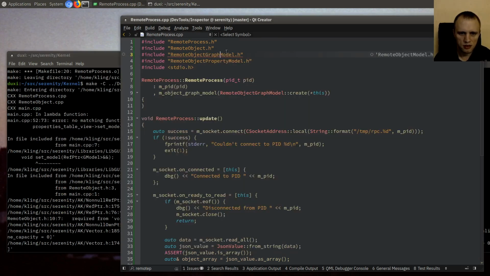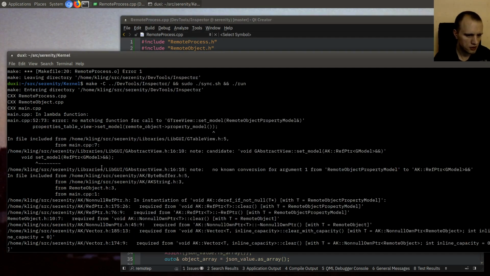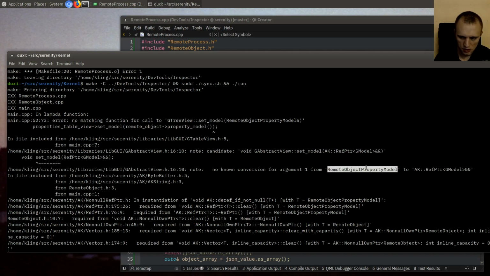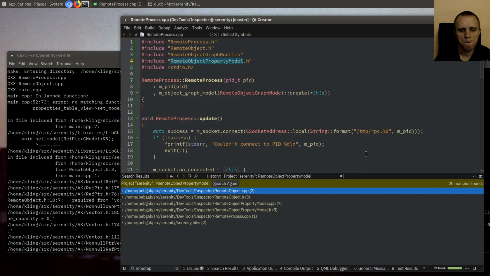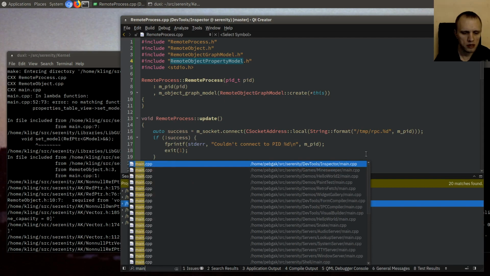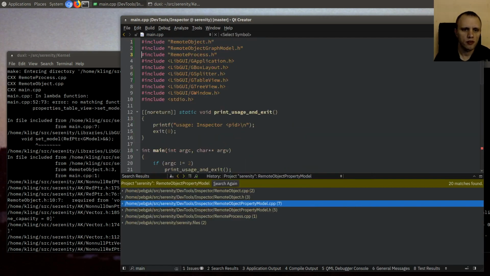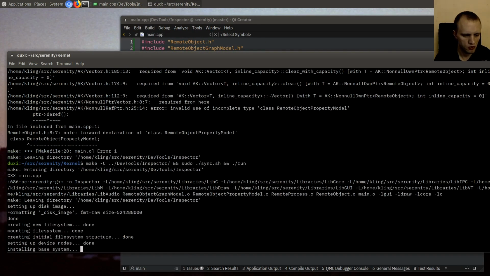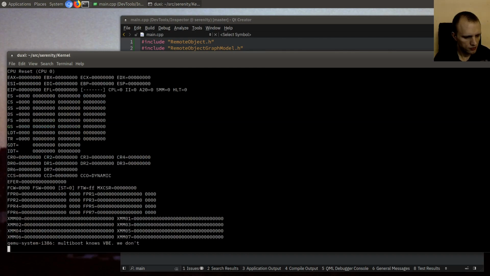That's why we needed to include property model.h, because now that we added a property model to the remote object, we can't destroy a remote object without having that definition. No matching function. Calling this. Why can't I convert this to that? Probably because I need to include object property model here too. Okay.